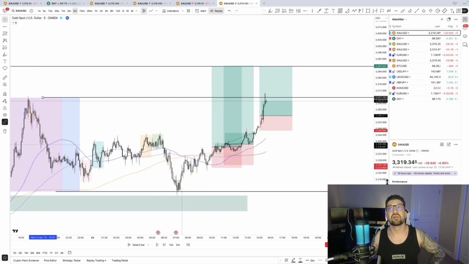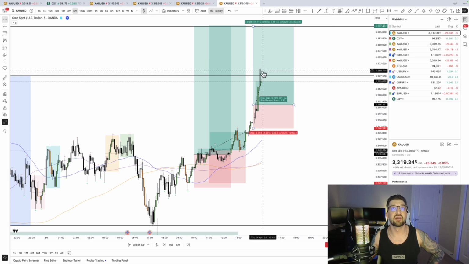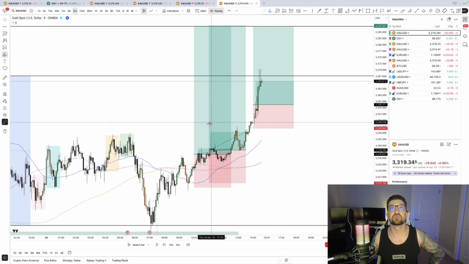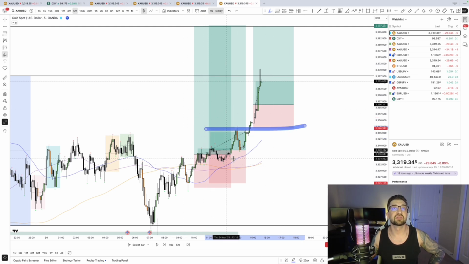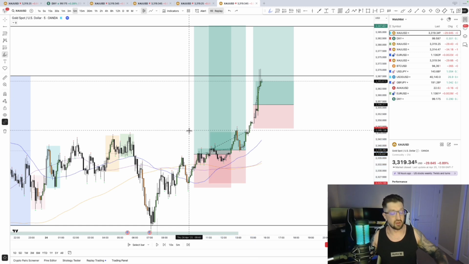We printed a liquidity wick. So here price had two choices. Either you keep reaching higher and you take out this liquidity wick, or you reject. If price rejects here, I close. If price keeps climbing, I'm going to watch it. And then what I would have done at that point is probably lock these two positions down here so profits are secure.